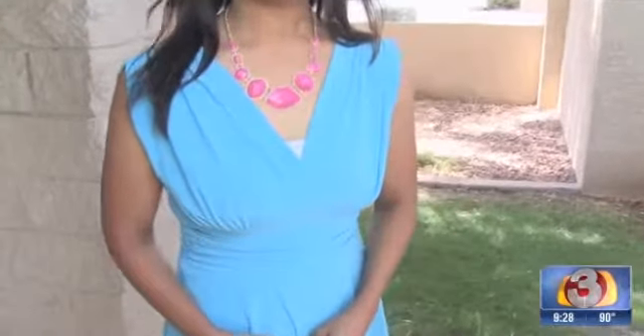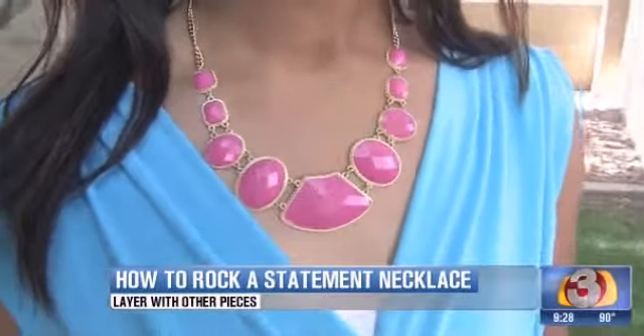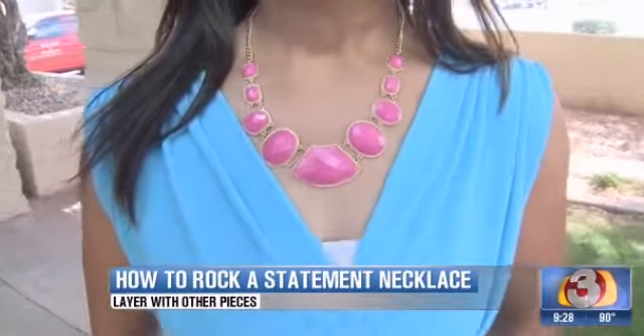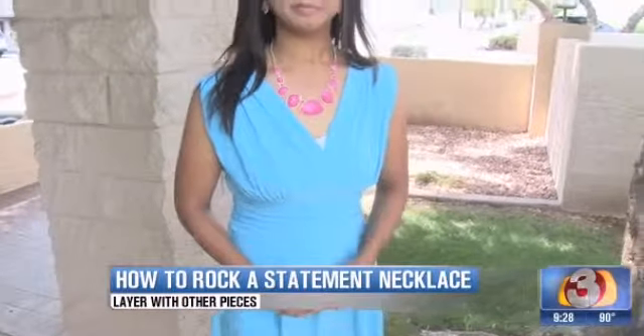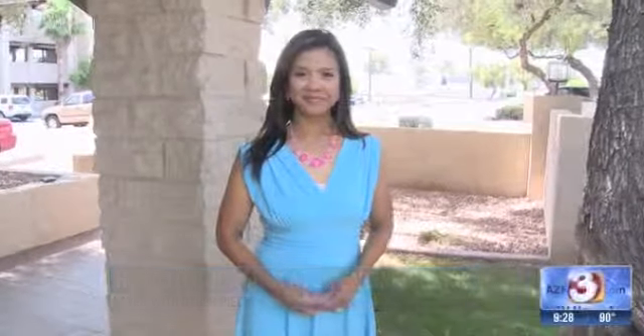Let's talk about our next model, our lovely Gina Maravilla. Color blocking is huge here as well. Color blocking is not that big of a risk — once you do it, you're really going to love the result. With Gina, that baby pink next to her skin is amazing, and it's in the same tonal line as the baby blue. So as long as you look at your colors and see that they're not too far apart on the color wheel, you're going to be great.